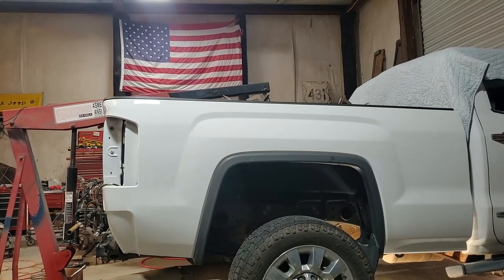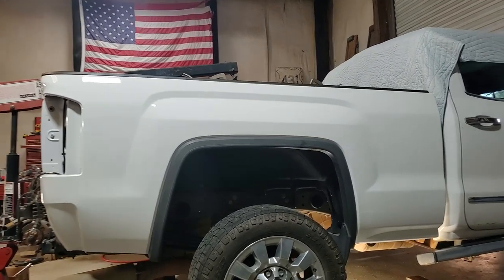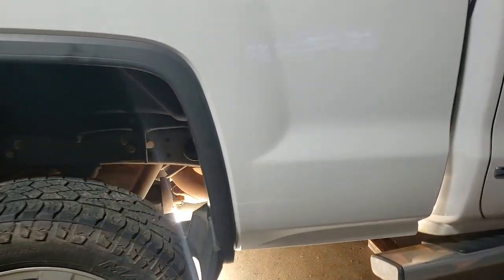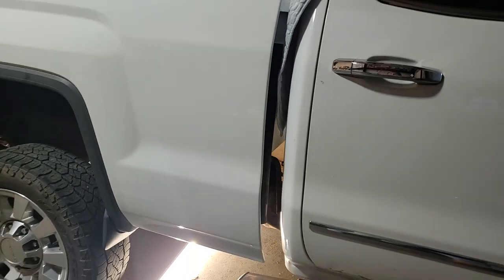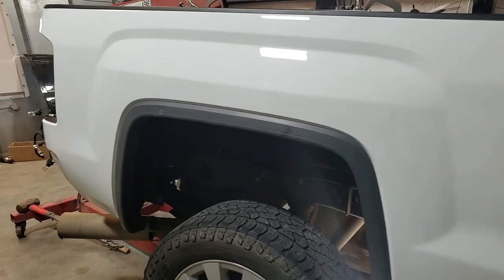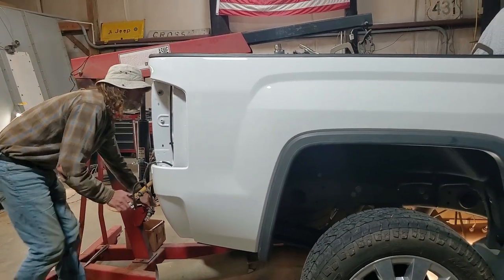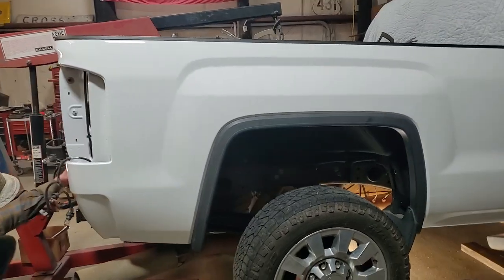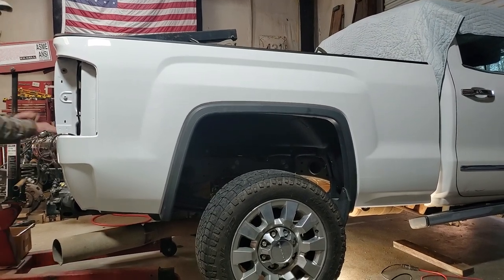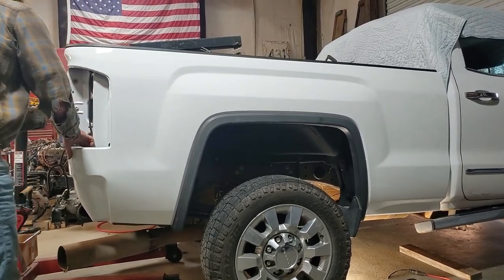See what we got going on. All right, that right there went down in the pilot hole. Now what we'll do is, I'm gonna let it down a little more. The bed needs to come around over the passenger side pretty good bit. Okay, getting there.